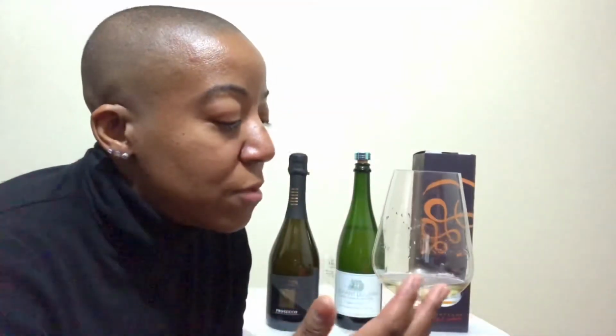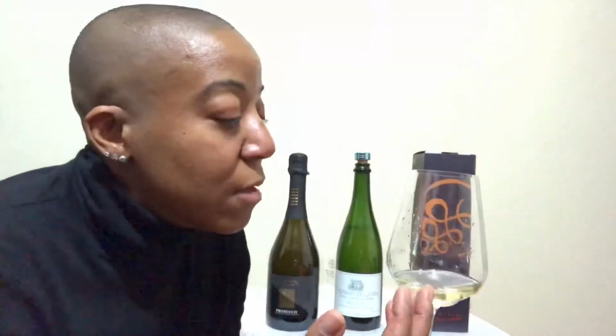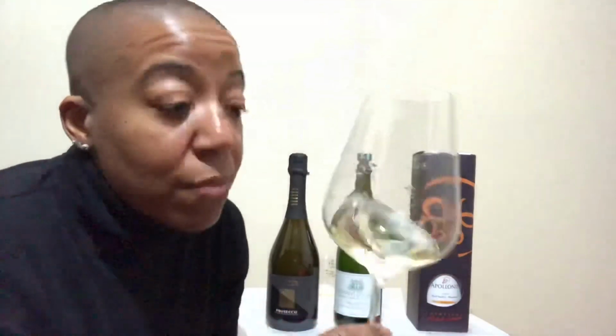So, getting back to this, with wine, in order to release the aromas, it has to be exposed to as much oxygen as it can. So having a glass like this versus this makes a difference. You get more area for oxygen versus this one. But it's also important to have that nice big bowl, narrower towards the top, which helps concentrate the aromas at the top. You're able to pick up on all the different aromas, and that adds to the experience and taste as well.